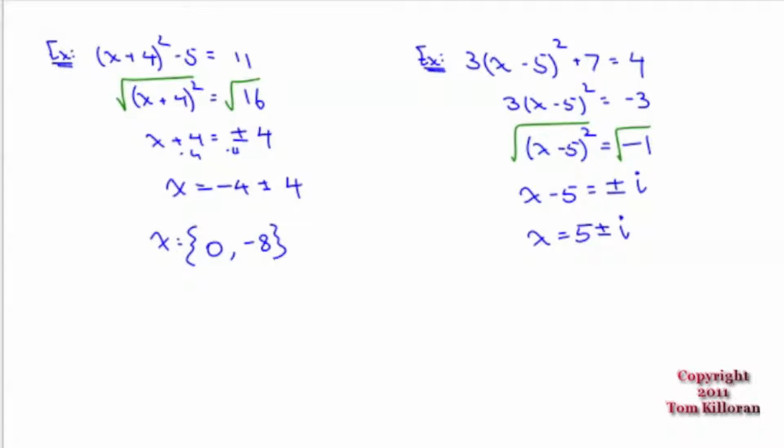What'd you say, Tori? You didn't say anything? No. That's what I'm... Oh my gosh. A plus bi. What kind of number is that? It's imaginary, but it's got a better name. It begins with a C. Complex. It's called a complex number. So what are the two answers here? 5 plus i and 5 minus i. Good Lord, tomorrow's lesson.